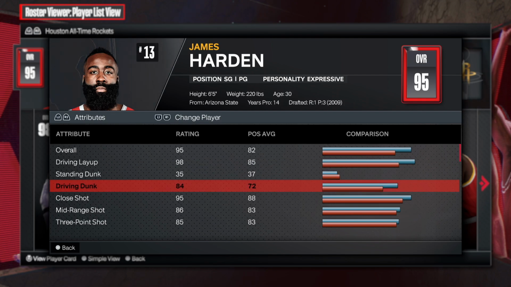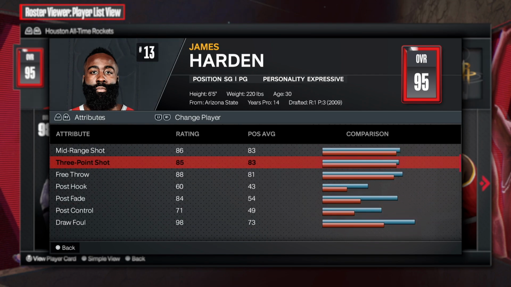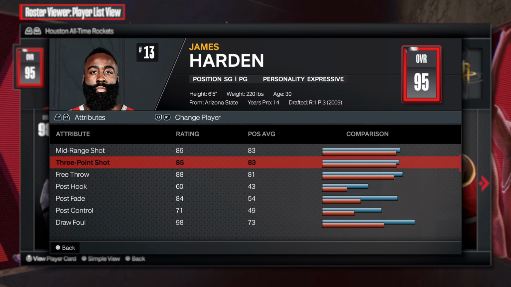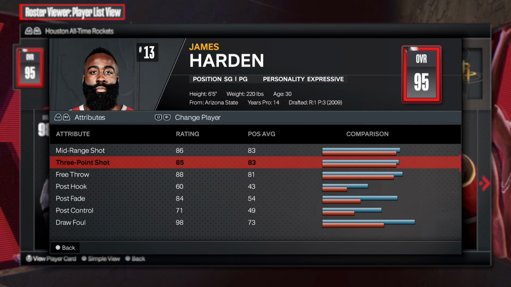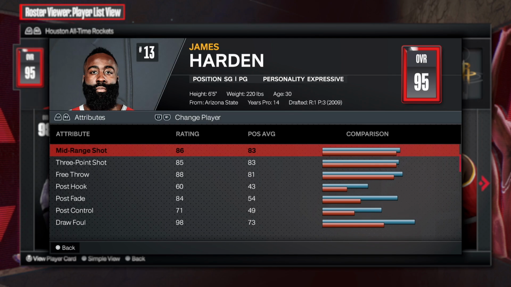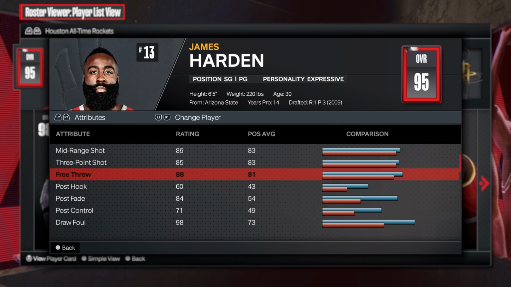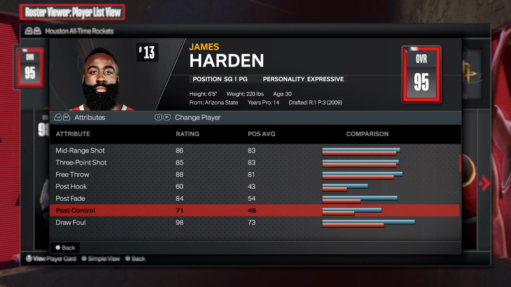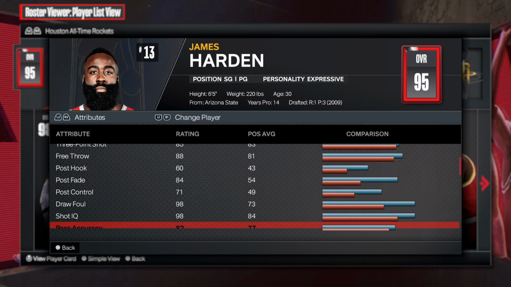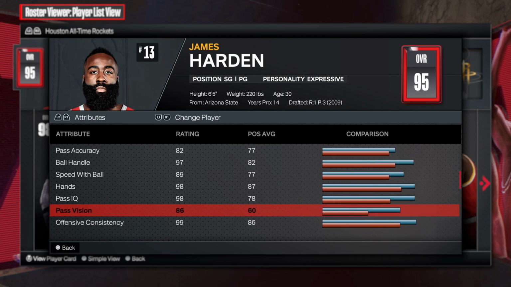The 84 driving dunk is gonna be also great. Now the shooting, 86 mid-range with the 85 3-point shot. That is a must because you need that limitless range. He can shoot from deep. Mid-range, you already know he's great. Isolation, mid-range shot, cooking people, right? Free throw, 88, incredible. Post control at a 71, that's pretty dope. Not bad at all. So a shooting guard with a little bit of post game is nice.